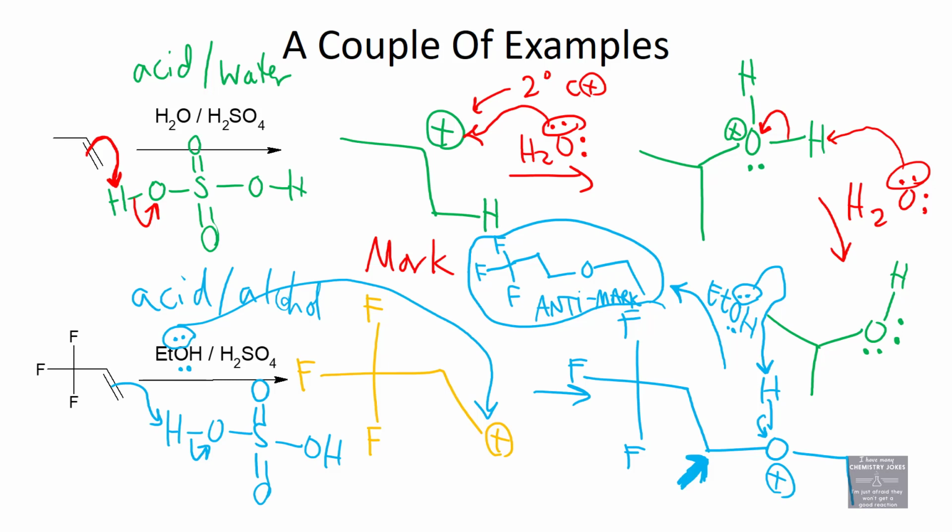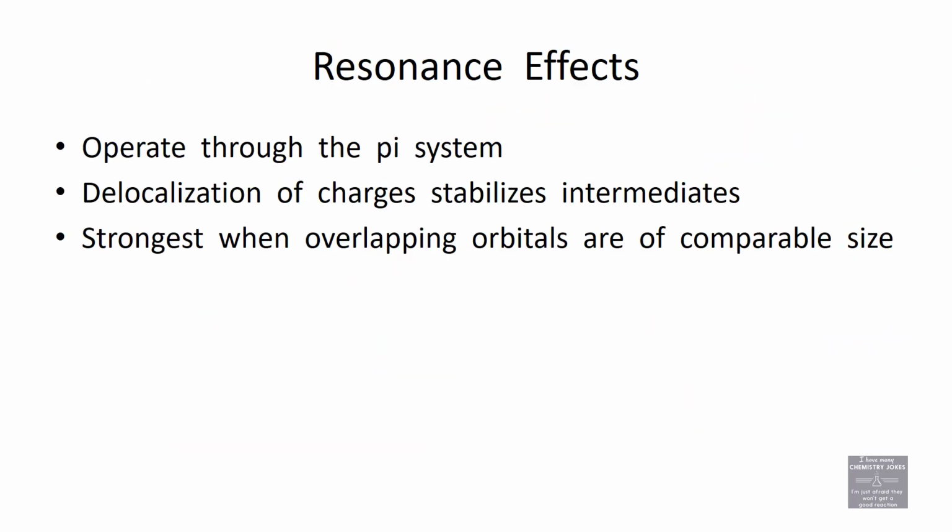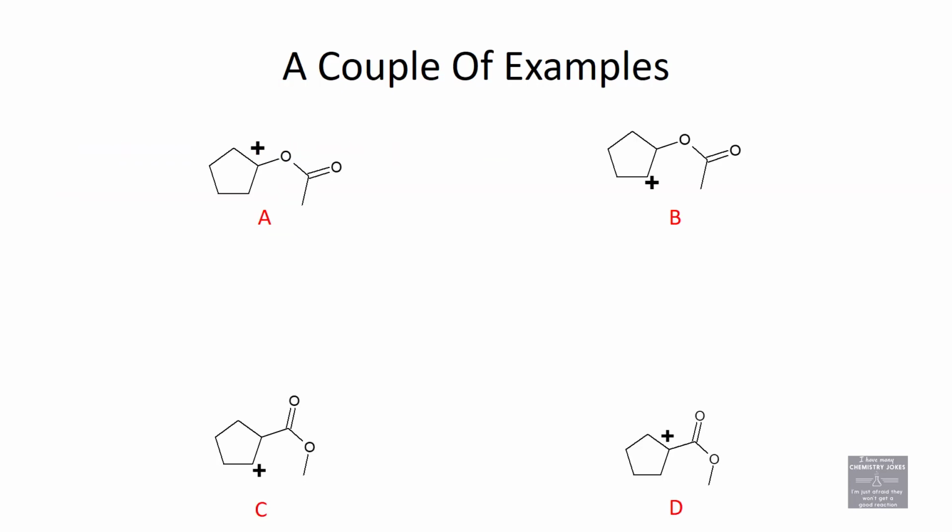That was a couple of examples to talk about induction and compare induction when there is not any and when there is some. Resonance also affects carbocations. Resonance can make carbocations better. Resonance can make carbocations worse. It depends on whether it's resonance that donates to the carbocation, that makes it better, or resonance that withdraws from the carbocation, that makes it worse.